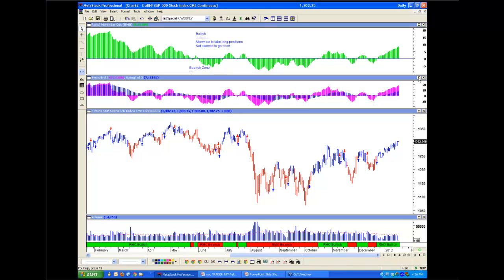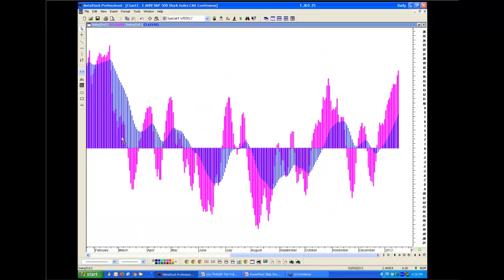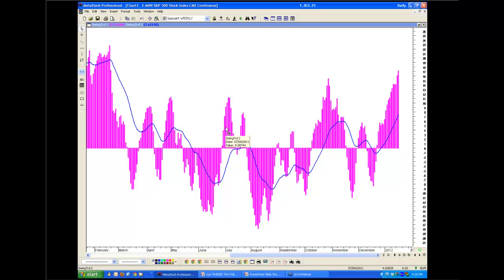The easy thing about this indicator is we read it exactly the same way. I'm going to make one of these indicators into a line. And I'm not talking about the one I made into a line. We'll talk about that one in a second. What I want to talk about is this one that we've got labeled swing trade number 2, which is a kind of a pink or a magenta color. And I just want to explain exactly how this indicator is read. You'll notice that this indicator is also above or below 0. Okay? And you read it exactly the same way.